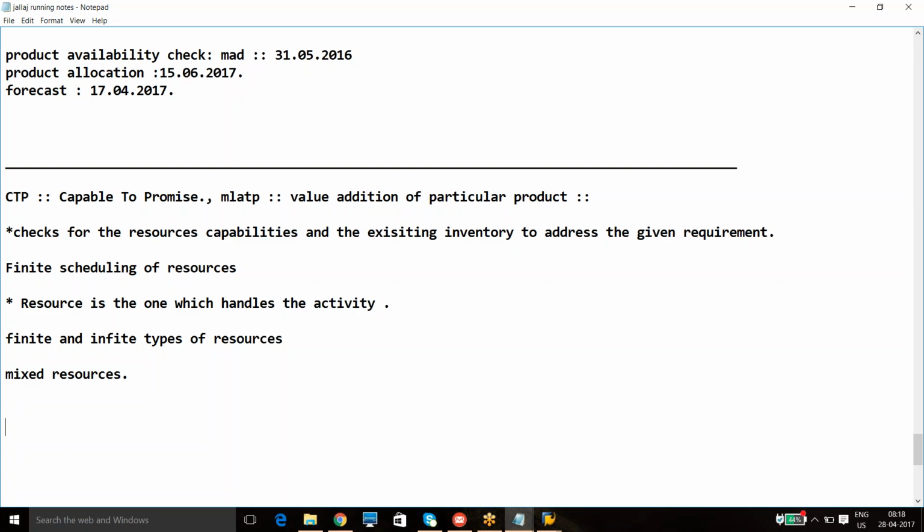Do you know what finite scheduling and infinite scheduling are? Maybe you have heard of them. I will just introduce finite scheduling and infinite scheduling. Will that be fine? Okay.